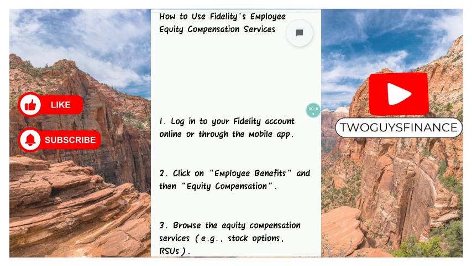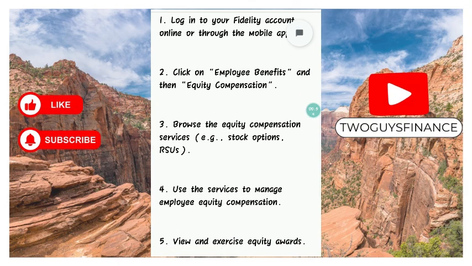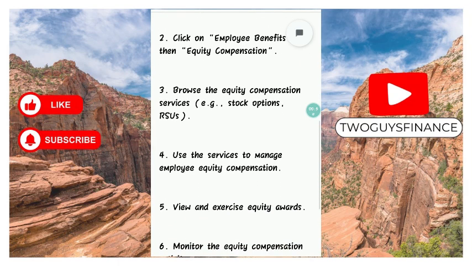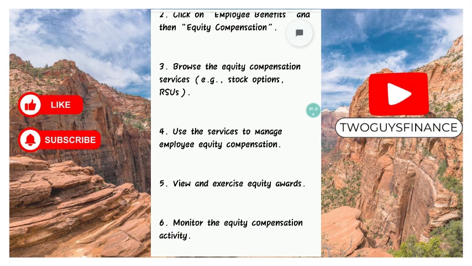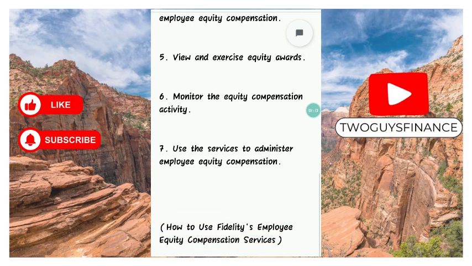And here you can browse the equity compensation services, that's the stock options or the RSUs. And then you can use the service to manage employee equity compensations. You could also view and exercise equity awards. Likewise, you can monitor the equity compensation activity, and you can also use the services to administer employee equity compensations. So yeah, that's pretty much it on how to use Fidelity's employee equity compensation services.